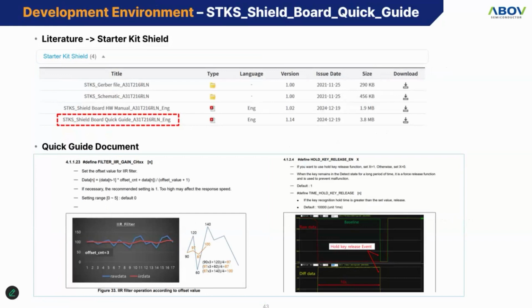The shield board quick guide details the touch example code, including hardware and compiler settings for the starter kit and shield board. You should start your touch application firmware by modifying this example. To port our touch example code into your platform or system, in other words, to modify the code structure, the touch library and key codes must be all included. After modifying the code structure, you should not forget to test the sensing data whether it works normally.